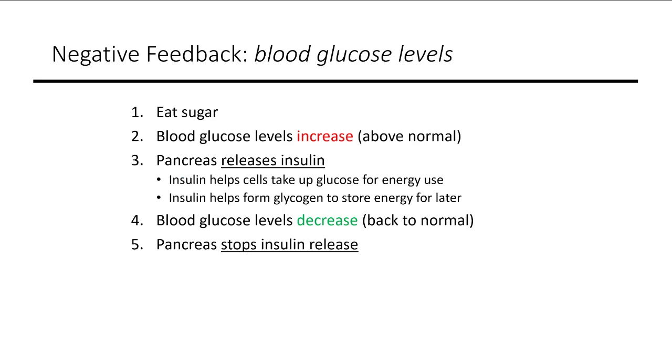For blood glucose, these are the steps: you eat sugar or a jelly bean, blood glucose levels go up, we've triggered our body because we've gone above normal. The pancreas's job is to release insulin. Blood glucose levels then ultimately go back down into the normal range, and then the pancreas stops the insulin release once it's achieved normal. That's why it's called negative feedback—it turns on a mechanism, but when you get to the point where you want to be, it turns it off again.